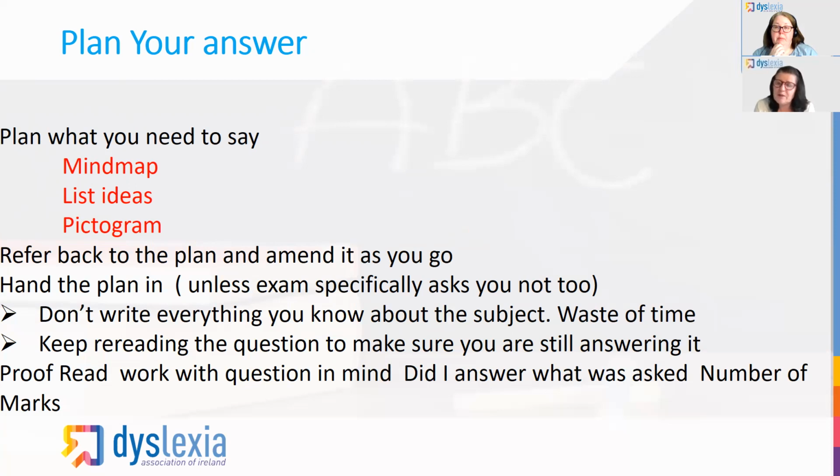You never know, the examiner might go back and look at it and you might get a few extra marks. You just don't know. It's going to do no harm. Don't write everything you know about a subject, and this is where a lot of students fall down. They write everything they know.